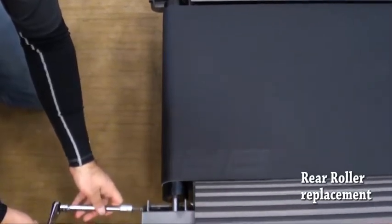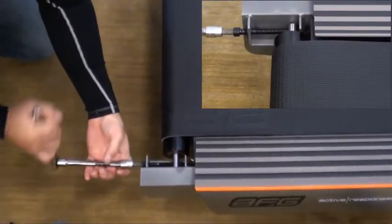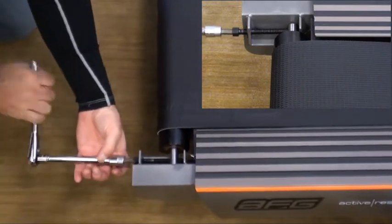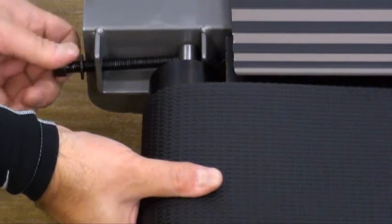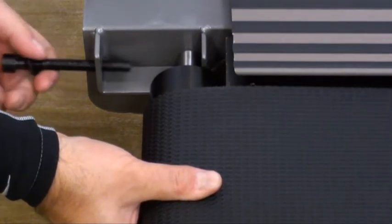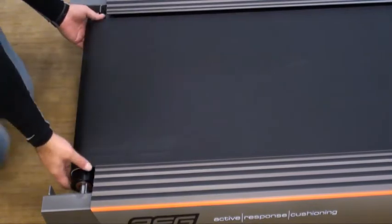Using an Allen wrench or Allen socket, remove the bolts from the rear roller. Upon the last few turns, lift the roller so it stays level and does not drop. Remove the roller and replace.